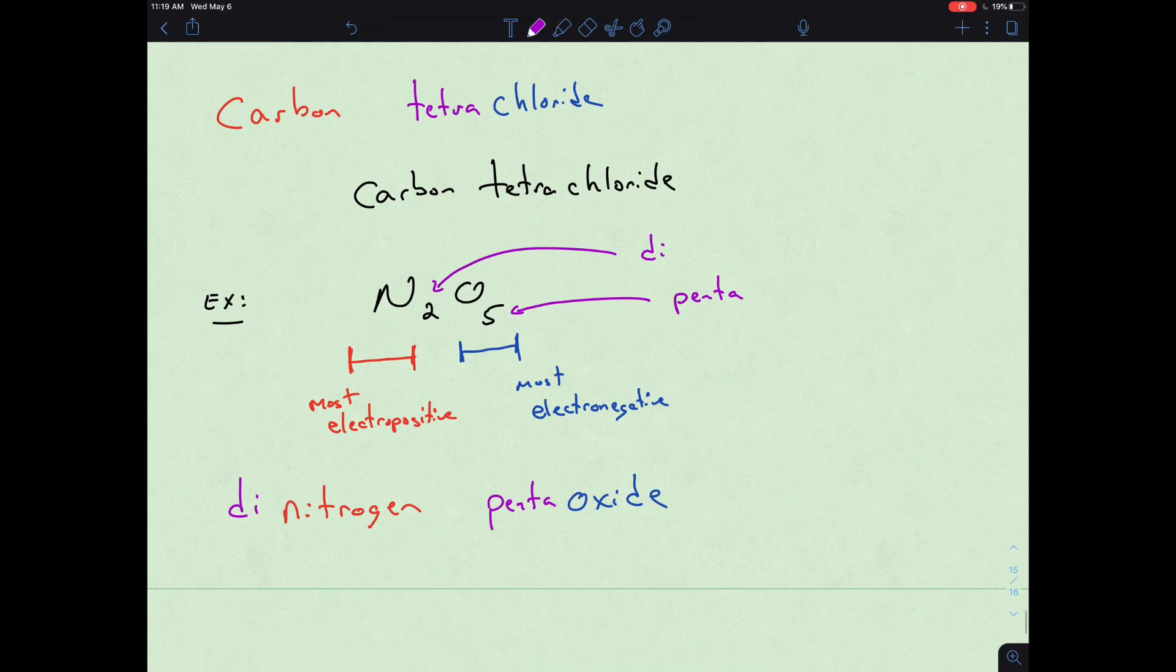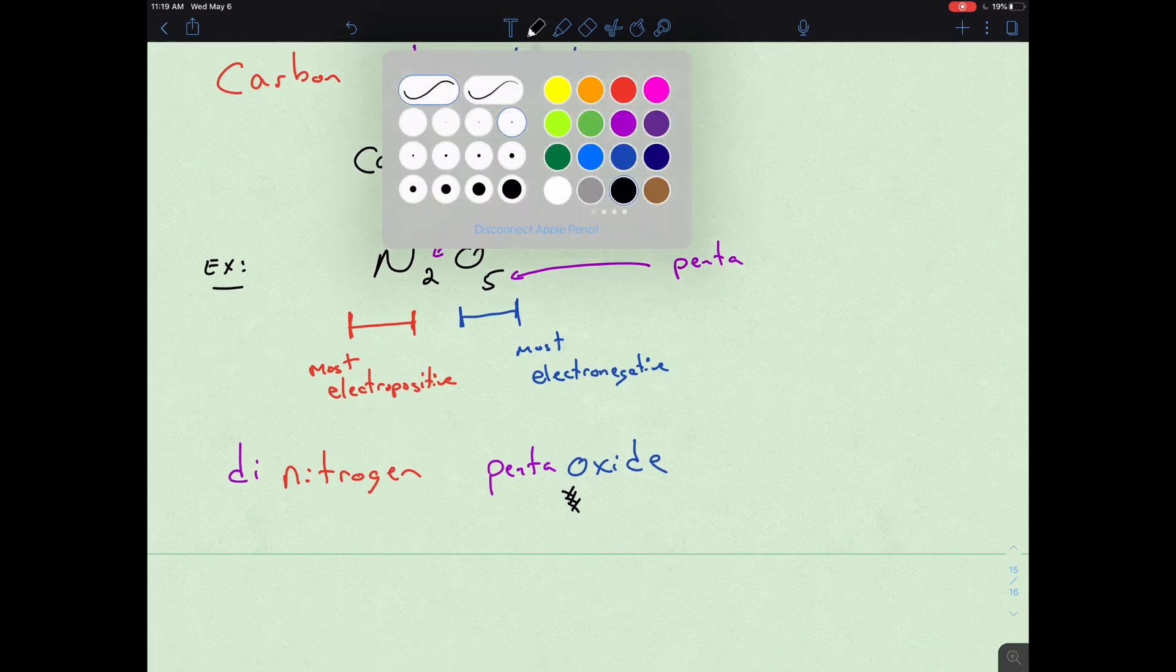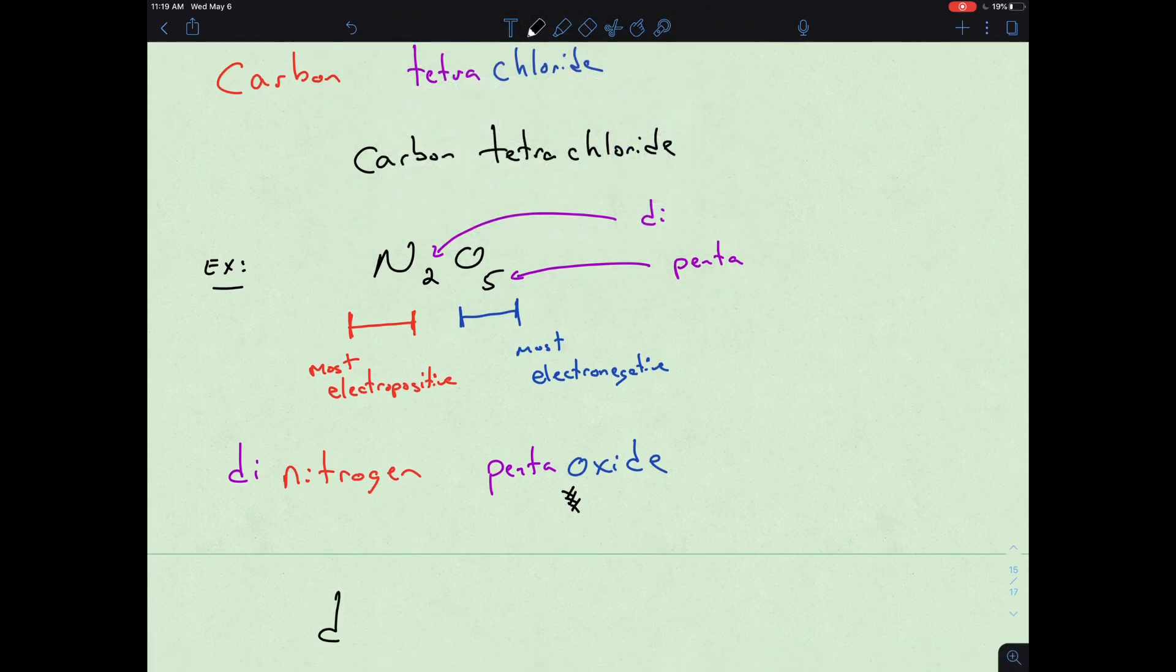We tend to see these two vowels coming together so it's somewhat of a simplification with dinitrogen pentoxide. So that would be it, and just with a little experience we'll get to all these oxides and sulfides and things of that nature.